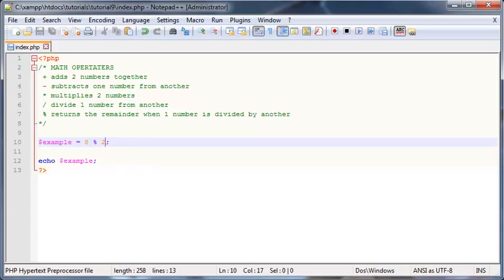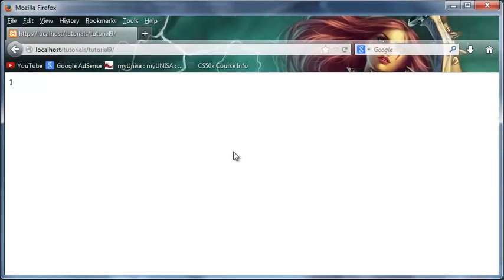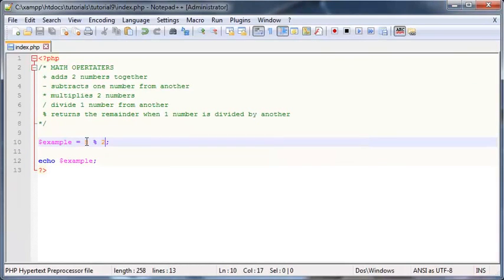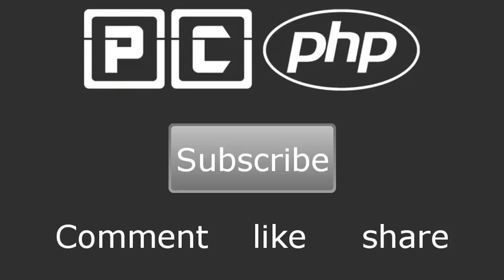So we should get a remainder of 0. So if we go back here, click refresh, there we go, we've got 0 printed out on the screen. So how awesome is that? Not only can we perform basic math calculations in PHP, but we've also got this little modulus symbol so we can get the remainder. So that's all I have for you in this video.